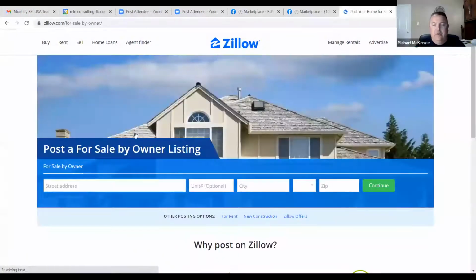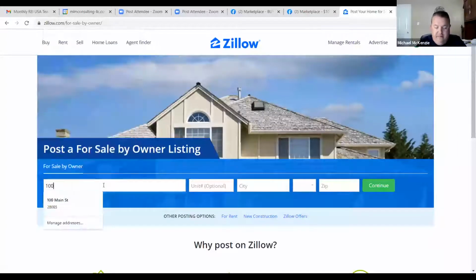Here's the thing. I want to give you a good little tip here with Zillow. I don't put my whole ad up there. Matter of fact, I only put 2 pictures. What Zillow is going to do is they're going to do a verification call with you and just ask you a lot of times how much it is, what the address is, or the zip code. Sometimes they may ask you if you are in control of the property. You are if you have a contract. But you're going to put an address in here.